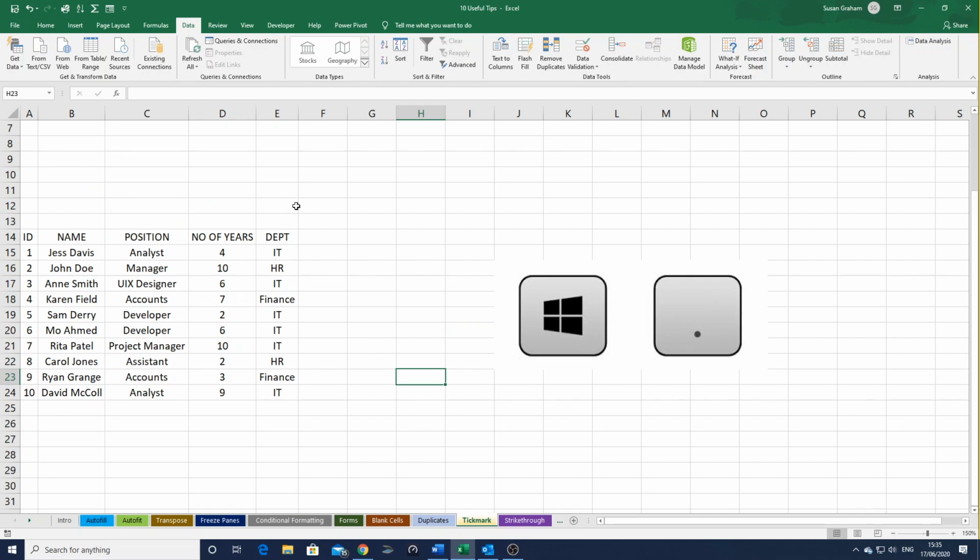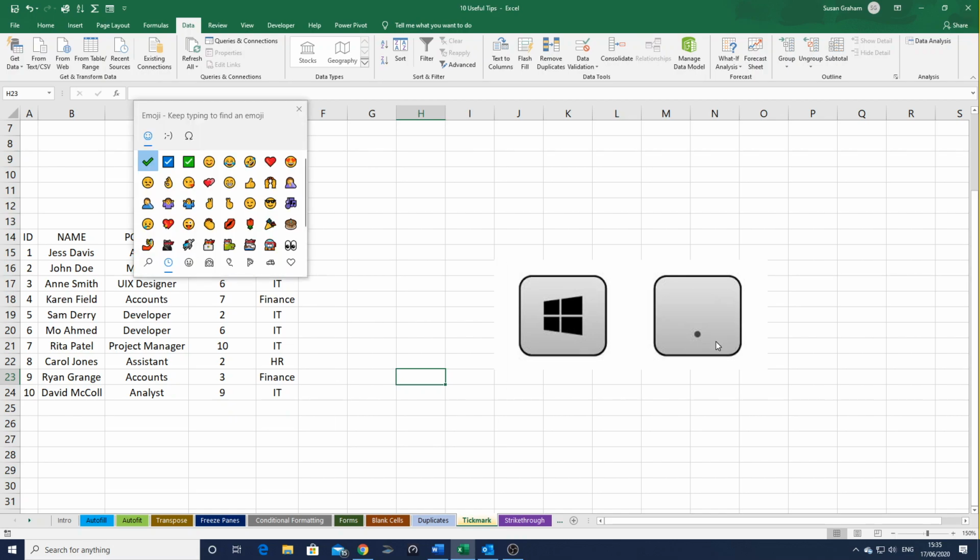Now, if you've got a spreadsheet where you've got the names and position of people, you're going to have to put a little tick next to them to say you've checked all their data. It makes it a lot easier. There's a couple of ways you can put in tick marks. You can either press the Windows key and the dot button, which gives you the emoji table, and you can see here you've got some tick marks along here.